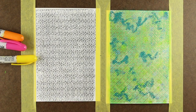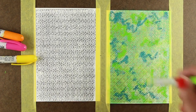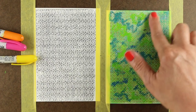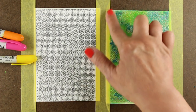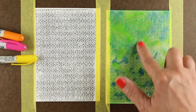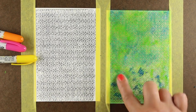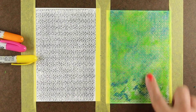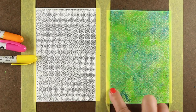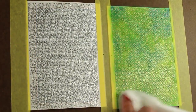So on top of this damp distress crayon, I'm coloring some more crayon colors and just adding more of the same so that I can get richer color. And this time I'm just moving them with my finger, because since there's a little moisture on the paper, just slightly, these are going to move and blend with my finger better, because there's some moisture there that just has to be a small amount. And I was like, ooh, now this is interesting, that once there is some moisture, so I needed to figure out a way to get just a little bit of moisture onto the paper and not a ton, because a brand new wet baby wipe lifts up so much color, but this actually kept the color on there.